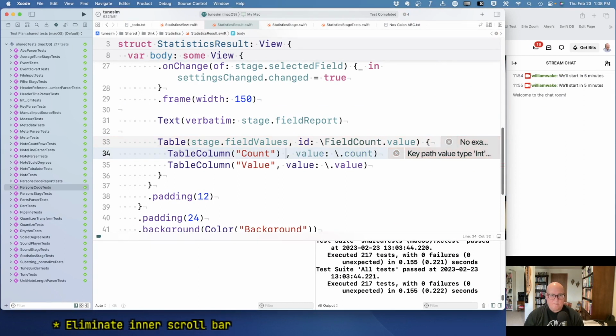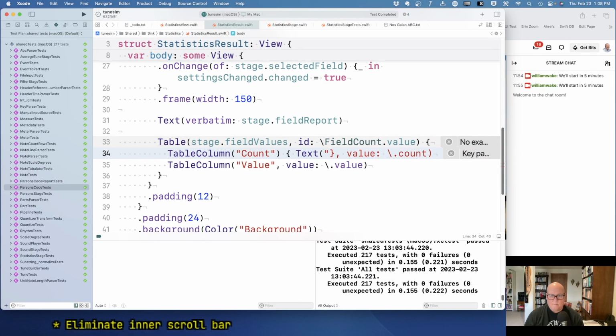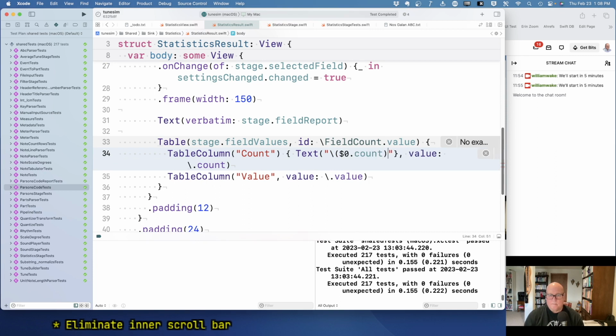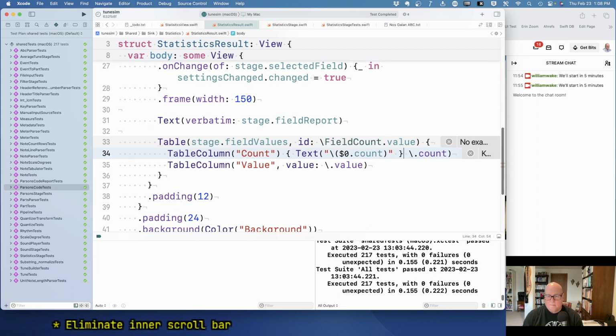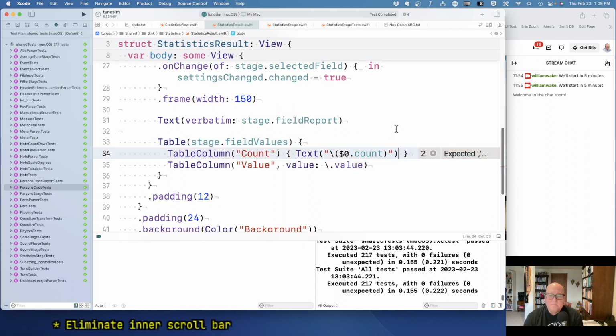Since we want to convert the type. Can you get to $0? We don't need ID. Funny how often it complains about missing parens by saying you're missing a comma.